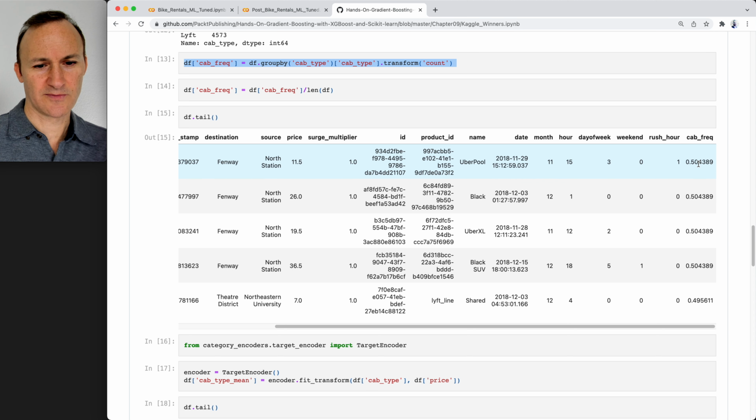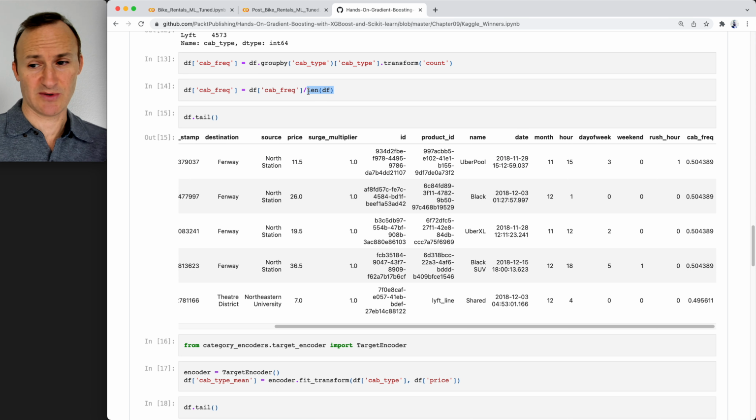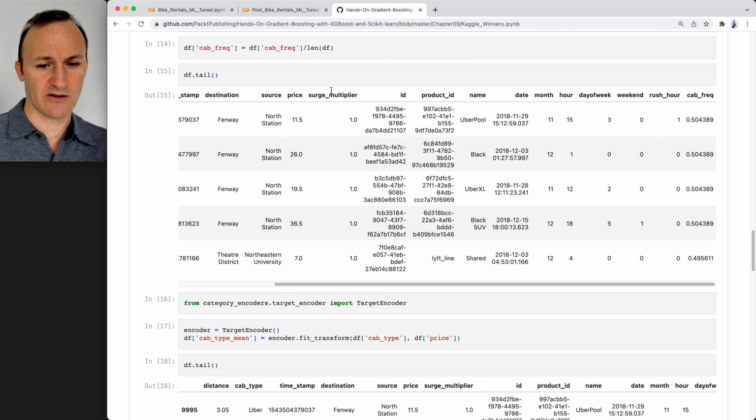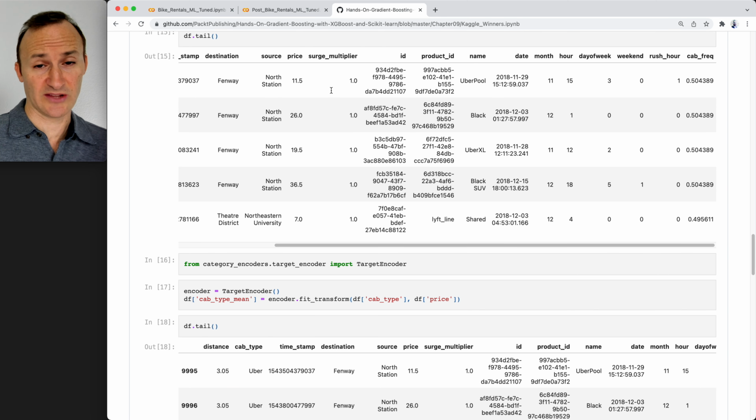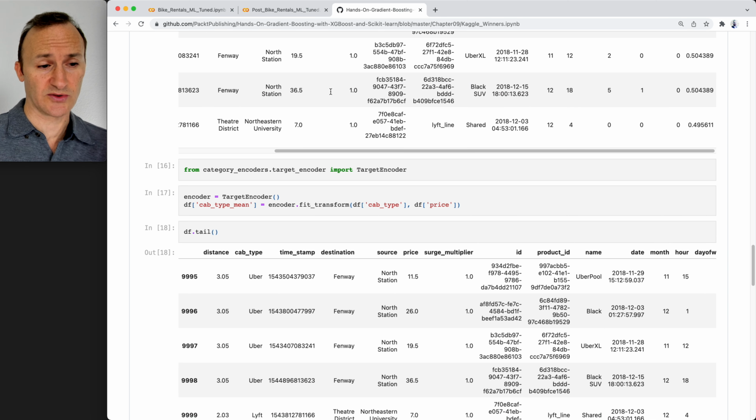So these are the cab types, and this is like what we just did. If you divide by the length, it gives you what's called the frequency. That can be great for data sets that are slightly different. So really, what this feature engineering is, is ways of tweaking the columns that can be advantageous for machine learning, that have been proven in Kaggle competitions to do so. This is the same thing as what we just did.